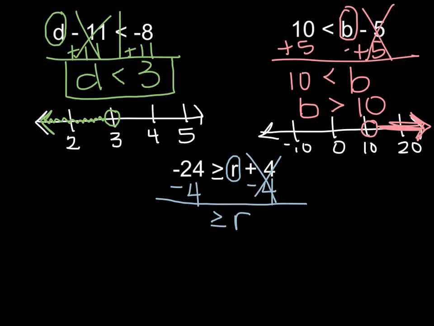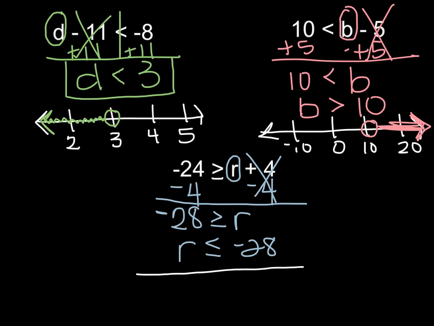You can think temperature, 24 degrees below 0, it drops 4. You're $24 in debt, you spend 4 more dollars. Or look and see there are 2 negatives, and when you have the same sign, you add them. So 24 plus 4 is 28, and it's negative. And again, if your variable falls on that side, rewrite it. If you put r first, I'm going to go back to the 2nd grade reference here. The alligator is still going to eat the negative 28, so you need to switch it. And this means that r is less than or equal to negative 28.